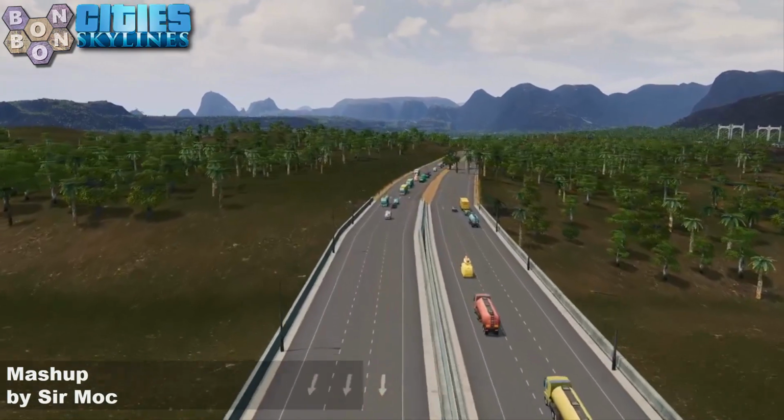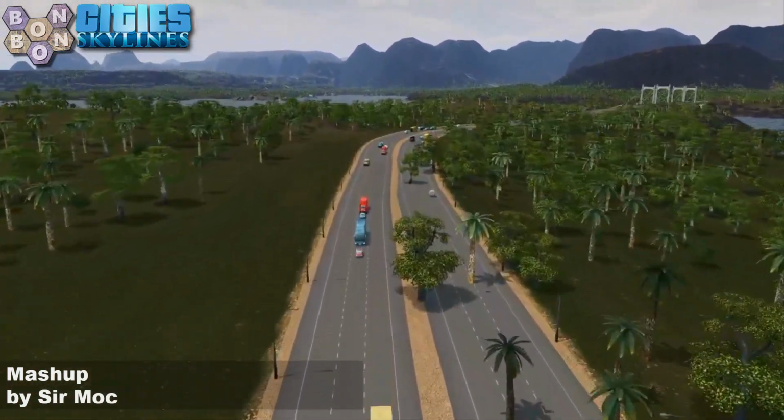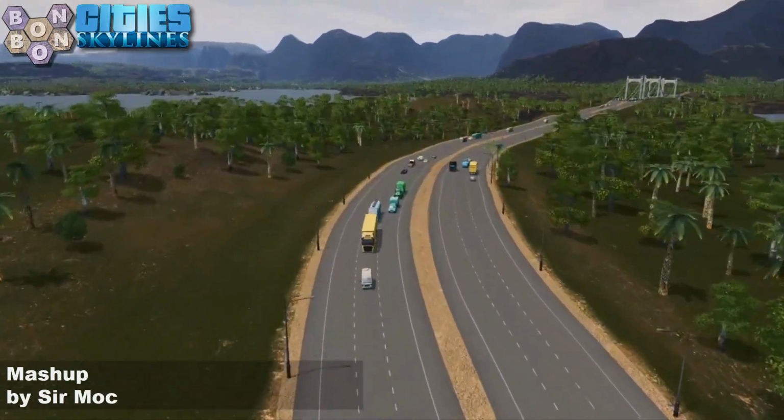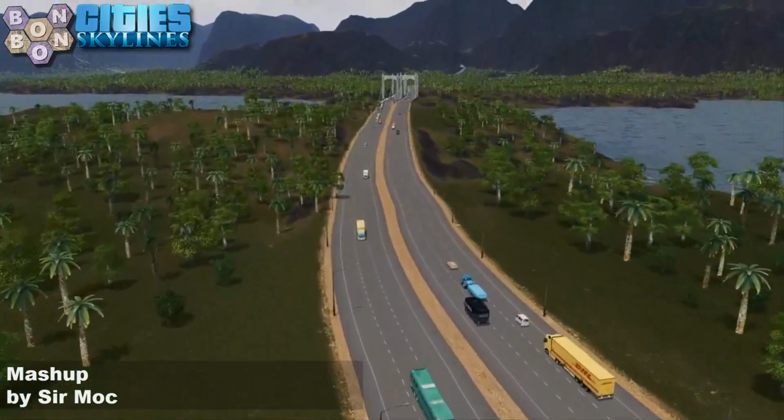Then we have a slightly janky bridge there. Is that a jinky bridge? It's a jinky bridge. And more encroaching trees. In fact, we're not going to mention the trees anymore. I think you're going to spot them, so I think we'll just not mention those.